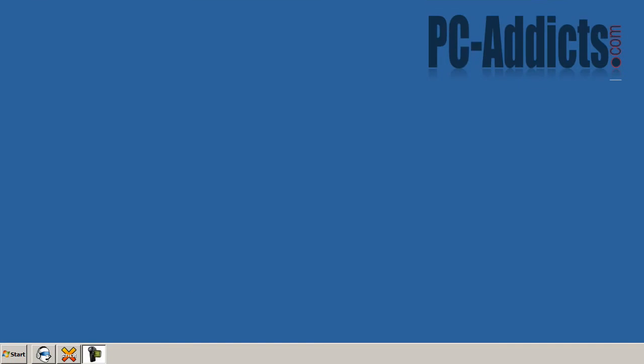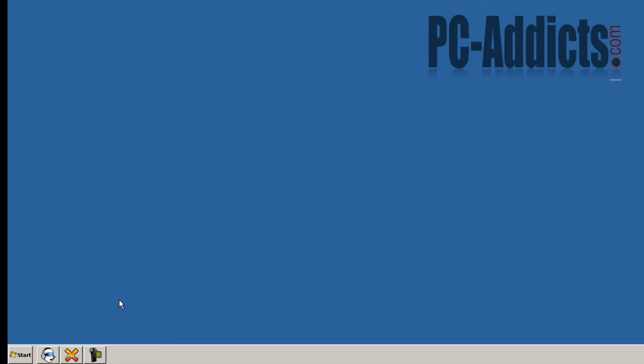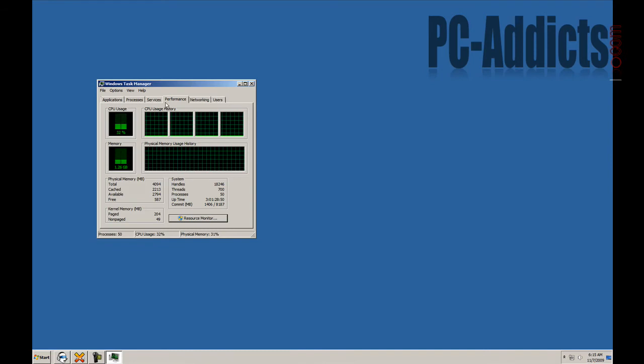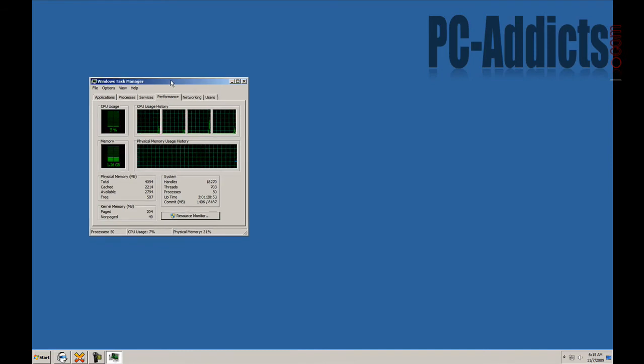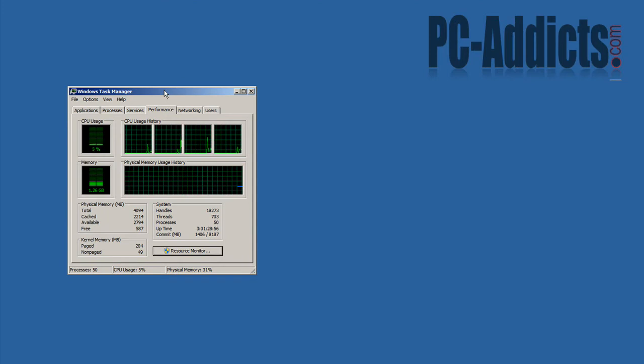Okay, moving on. Get under the hood. Windows 7 offers more ways to peek under the hood without adding third-party solutions. A terrific example is the Resource Monitor. The performance tab in Windows Task Manager is a good start, but sometimes you need more information. Click the Resource Monitor button to get more detailed information and performance graphs for key subsystems like CPU and disk. You can also find the Resource Monitor under Accessories and System Tools. So let's just go to it from here.